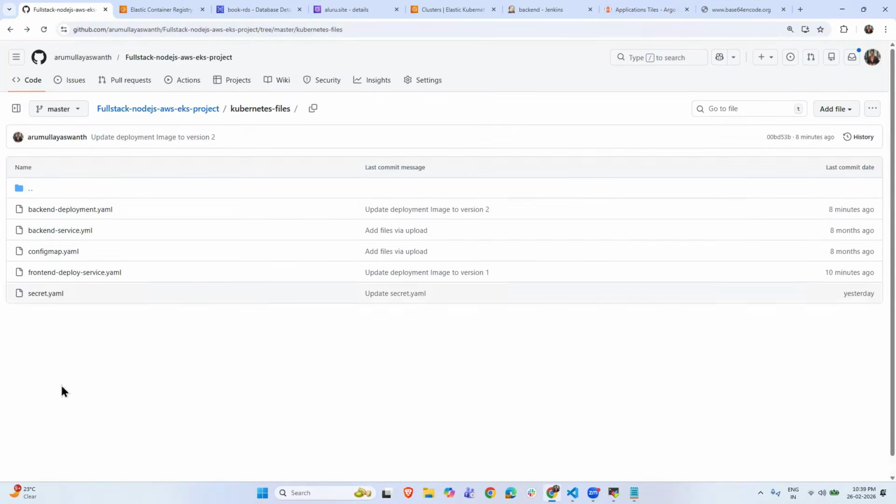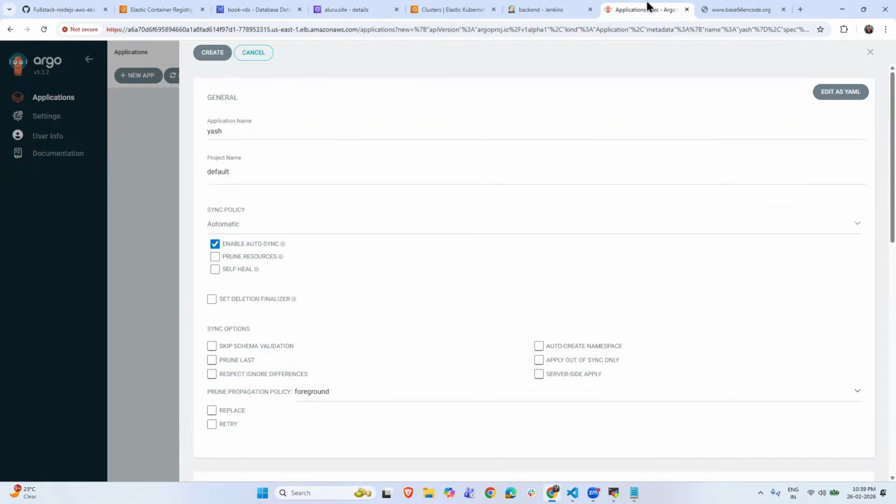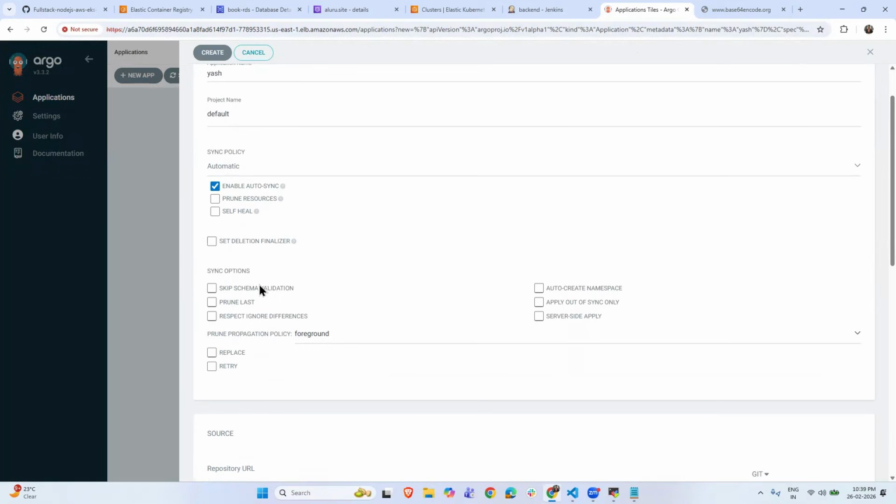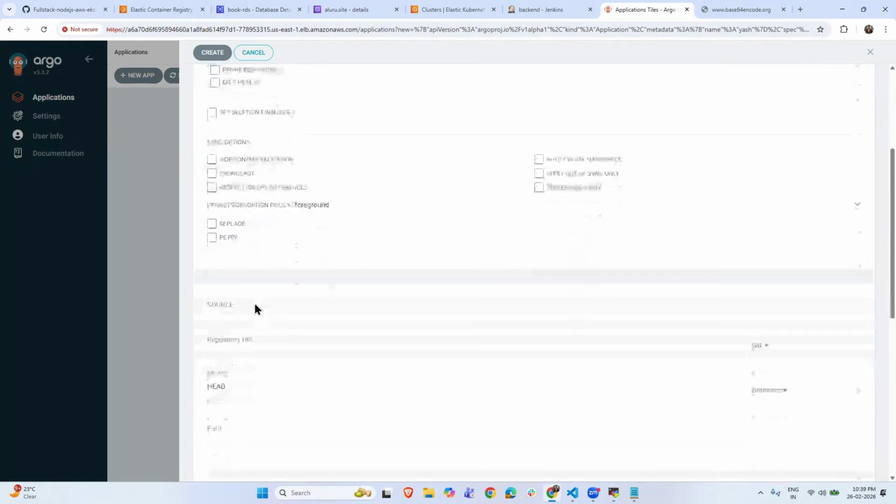Whenever any file in this folder is updated, it will automatically reflect here. Automatically is done. Leave everything as defined.